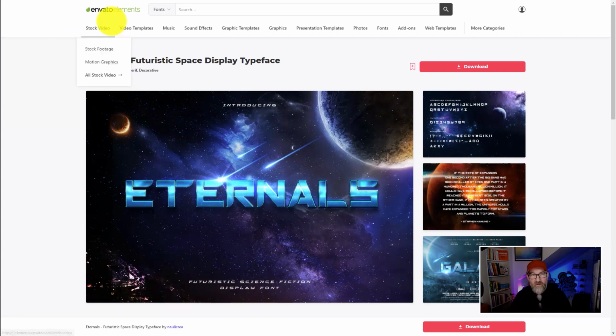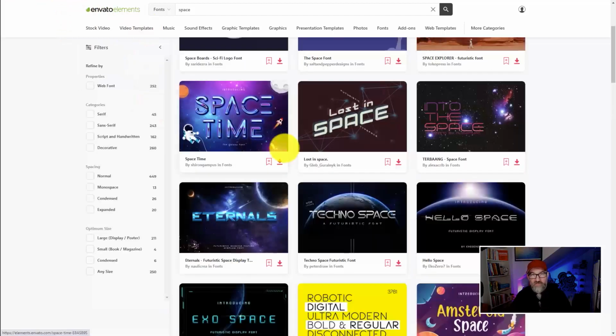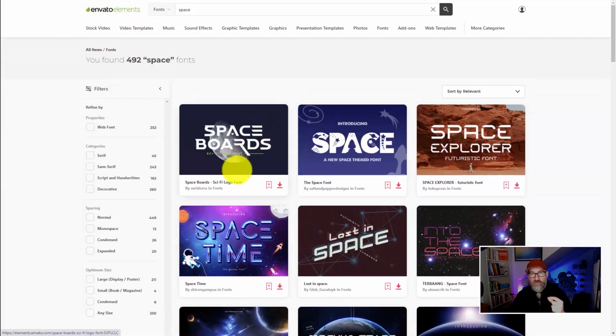And so I would love for Envato Elements to introduce the ability to type our own text in, so that we can preview the fonts in our own text, so that we save time. Because there's times where I've found fonts and went, that looks really good, I think that's going to work really well for me, download it, install the font on my PC, type it out, and it doesn't quite work. The letter forms that I'm using aren't really working in that particular font, so I need to go back and find another one.